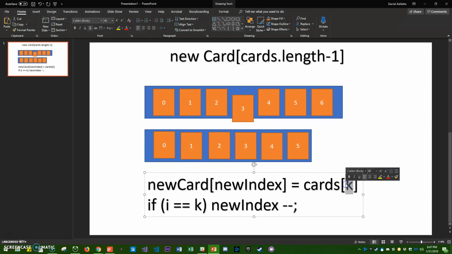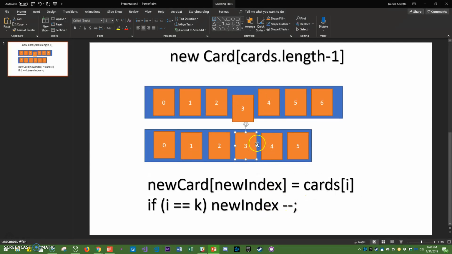Oh no, this should be I. This should be I. It will now be one behind of where I is, and so you've made that adjustment, and it will have copied it over, but because it'll be back, it'll overwrite the next time. So that's one possible solution. I hope that helps clarify your confusion around part B of assignment 18.